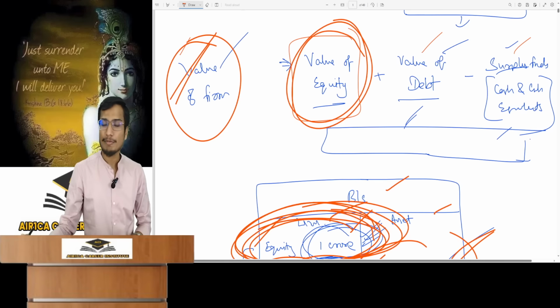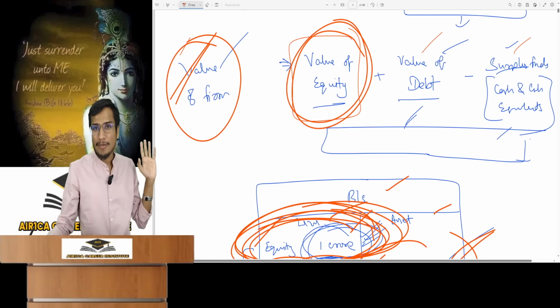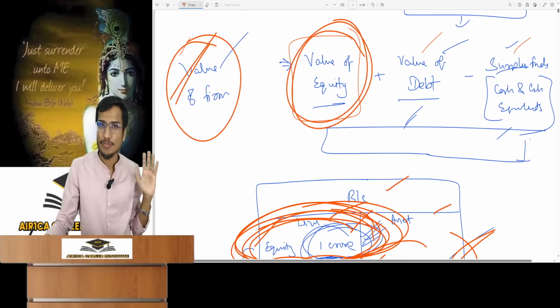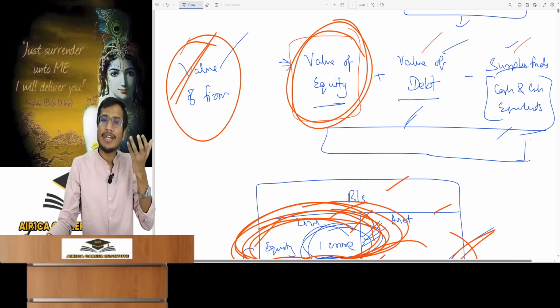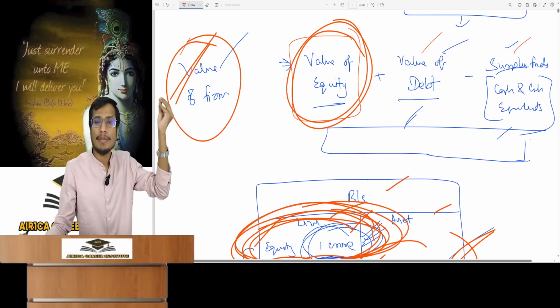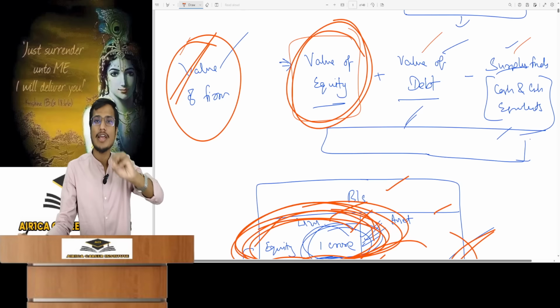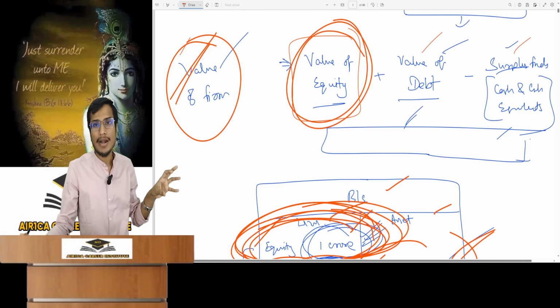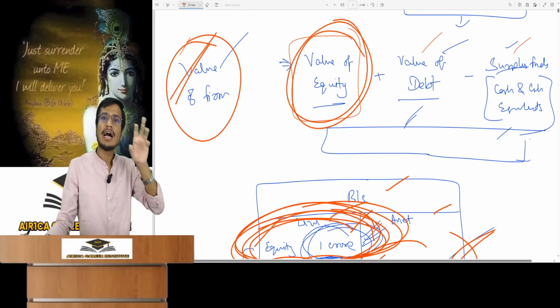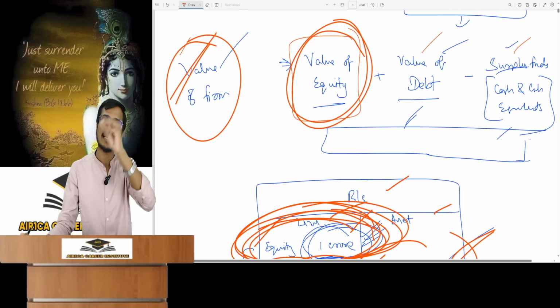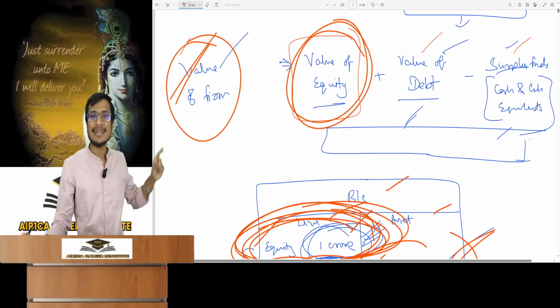Sometimes what can happen in a question. The question will provide the firm's value and it will also state any debt or cash. Calculate the value of equity. So use your brain a little, use the basic mathematics I taught you in basics of AFM. The basics of AFM that I taught, you should study that first. Revise that first or you won't be able to do anything in any chapter, because it contains the entire crux that will be useful in every chapter somewhere or the other. So you can apply basic mathematics here.